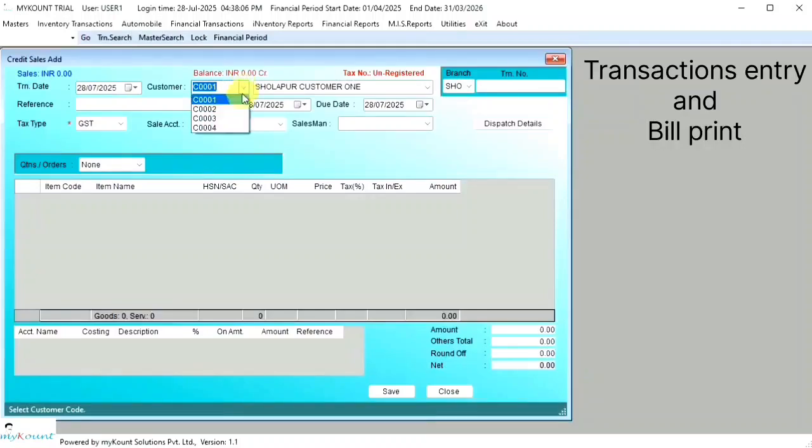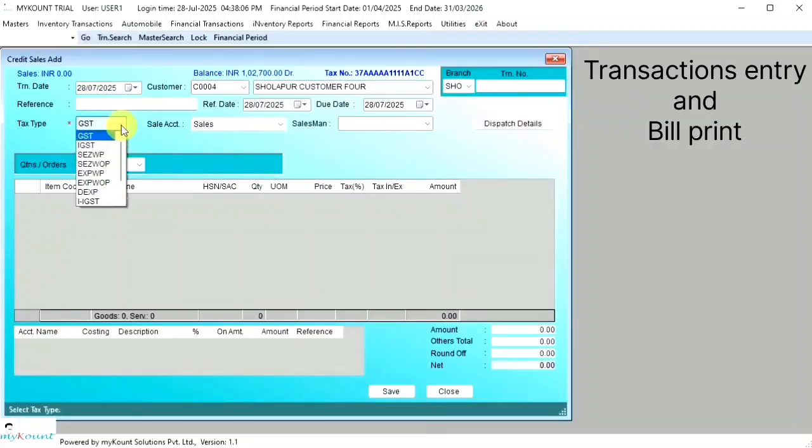On selection of customer, tax number and balance amount will be displayed. Tax type, GST for within the state supplies, IGST for out-of-state supplies. Salesman.